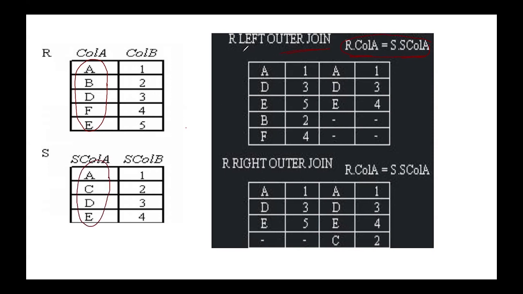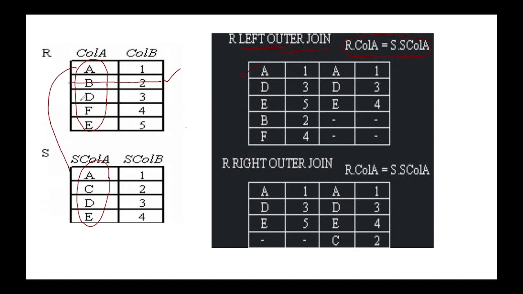But the condition here is left outer join, which means I'm going to retain the tuples of the table which is on the left hand side, which is R. So see here what is going to happen. Same thing, I'm going to compare first. A and A matching, yes, I'm going to keep the tuple of both the tables. B, there is no B. So I'm leaving it as of now. I will tell you.